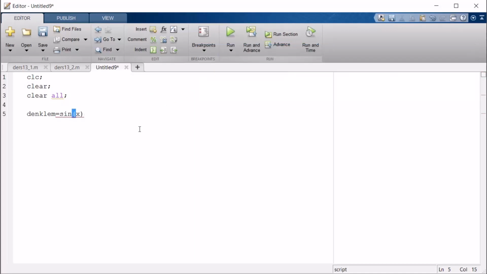For example, I say I will find the roots of sin x. Of course, the x here has to be symbolic again. I type syms x. I will find it with respect to x, but it has an advantage for me. Whatever I write here instead of x in sin x, this time it gives me a result of 1. For example, the result I'm looking for is 1. I created such an equation. Now I say solve here.